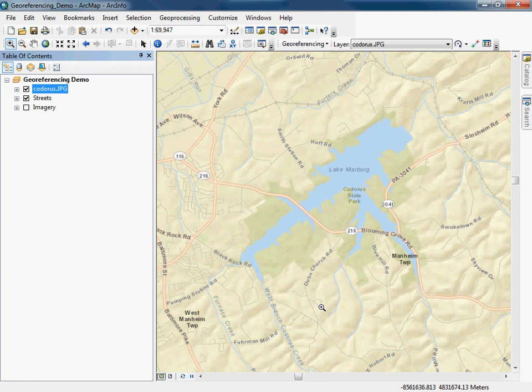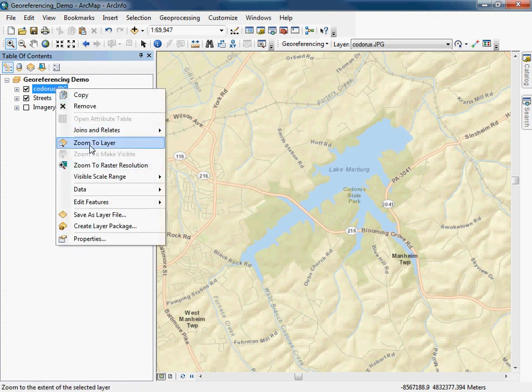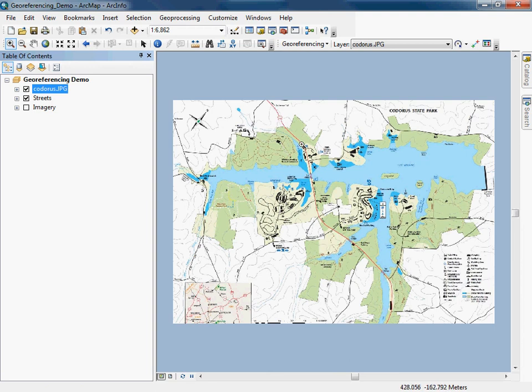Now, why are we doing this? Well, the next module is going to discuss capturing spatial data and creating shapefiles, points, lines, and polygons from scratch. So the assumption here is that our Codorus.jpg, and I'm going to zoom to layer here quickly, has some information on it that we would like to exist as a shapefile. Perhaps this map was drawn by hand, or drawn by some other software that isn't GIS software, and now we have some information on it that we would like to create GIS layers from. And that's really the point here.